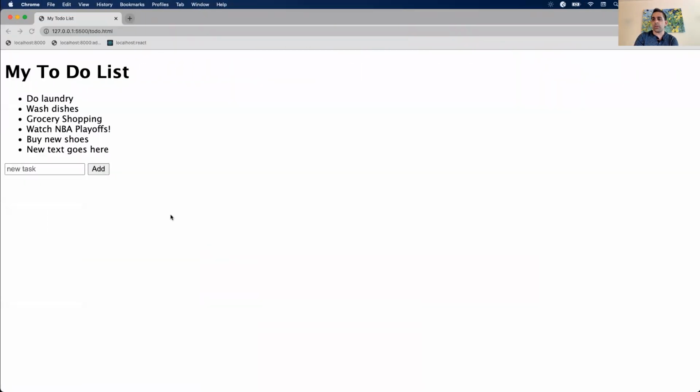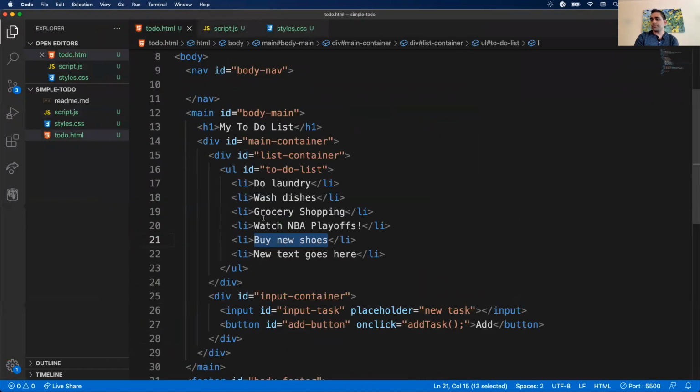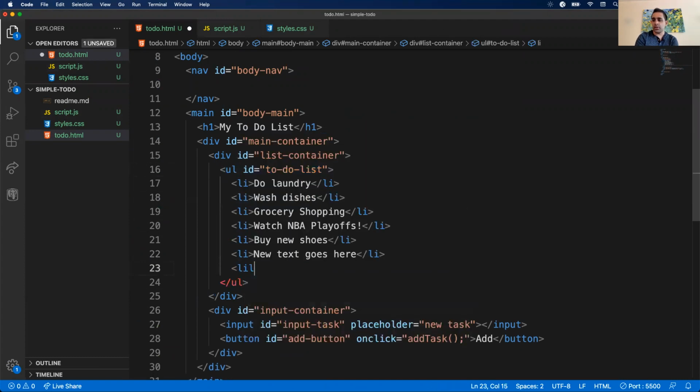So what's happening right now, apologies, is we have our parent list right here, this unordered list. And all of these items are children. They're considered children because they're nested within the entire unordered list element. All right, so basically we're appending a child. So that's going to go at the very end. So we're going to append the new child item right here.